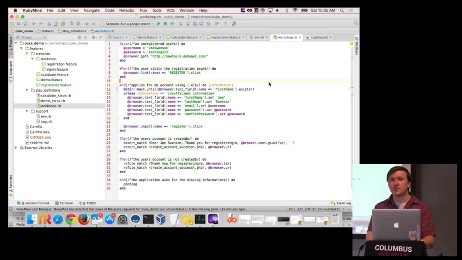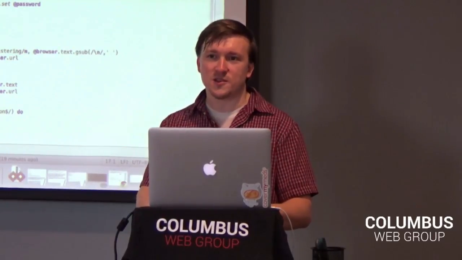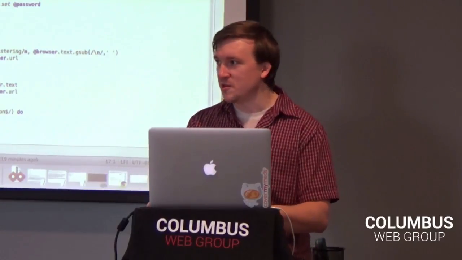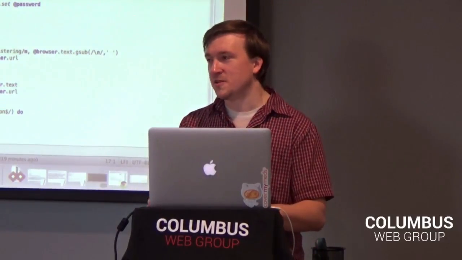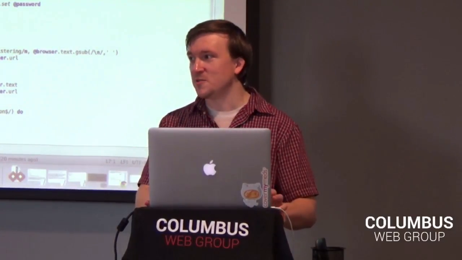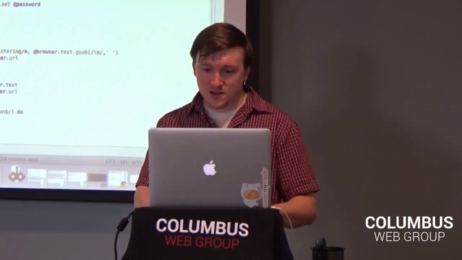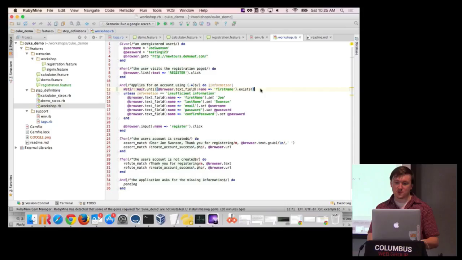Another way you could wait is with a sleep. However, sleeps are somewhat dangerous to use because they're not necessarily going to be correct. If the page loads under 3 seconds most of the time, and you have it arbitrarily sleep for 5 seconds, well, there might be a couple cases where it takes longer than 5 seconds, so your test will fail when it probably really shouldn't. So if we can wait for some particular information to appear on the page that we know should be there, that would signal that the page is done loading, then we should be good.